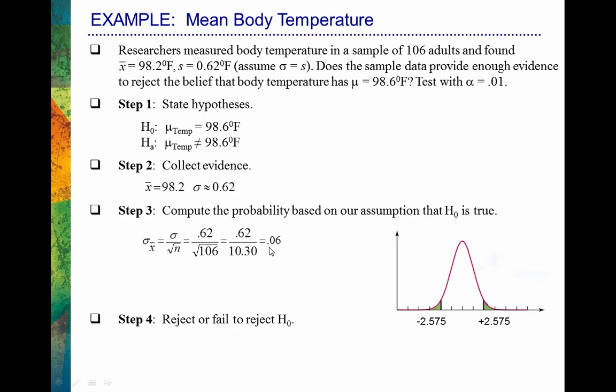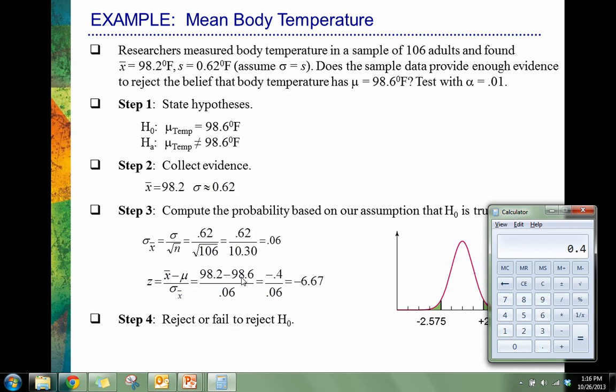Let's go ahead now and take that value for our standard error, which shows us differences between the means that we would expect just by chance, and force that into our z formula. So we take our sample mean, 98.2, subtract the hypothesized population mean based on this null hypothesis, 98.6, then divide by the standard error. So again, what we're looking at right here are the differences that we're actually observing. It's a difference of about 0.4 degrees divided by differences we expect between the means just by chance. So let's verify this value.